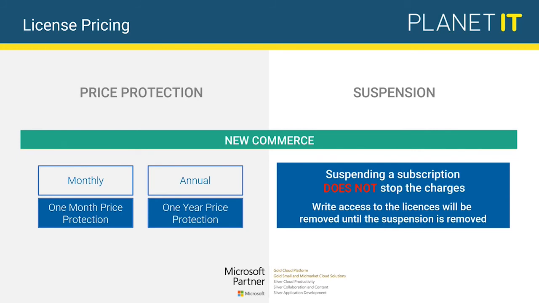If you go across to the annual license, the same theory applies. The only difference is the price protection is for the 12 months. But at the end of that 12 months, you will pay the new license value for that subscription. So if those fluctuate as they are going to this time by 20%, you could potentially be facing a 20% increase on your renewal term. Now, the reason Microsoft have introduced the 2 and 3 year plans is to remove that issue, because your price protection, if you sign up for 3 years, is a 3-year protection. So therefore, you won't see a price increase for 3 years.